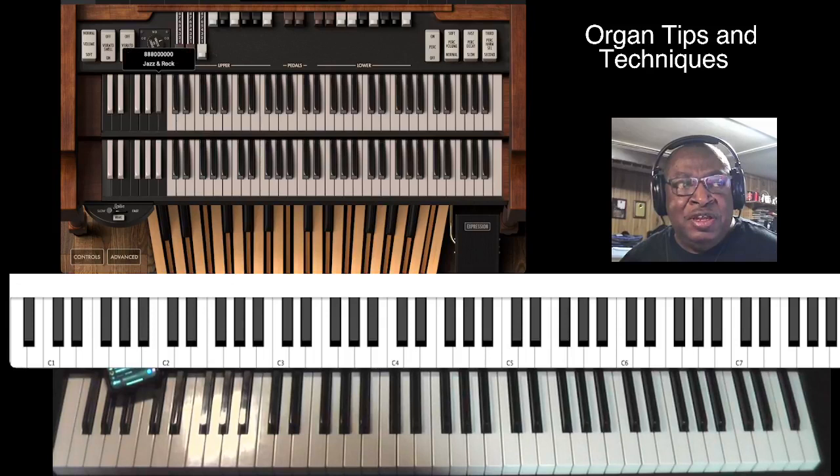Trust me, once you get into practicing, you will learn how to love these because they give you a sound that you would not be able to develop on your own. That's why they call them presets.